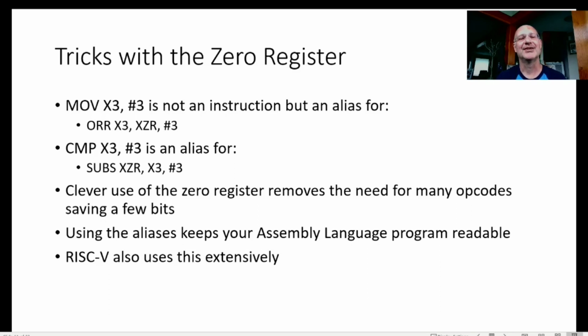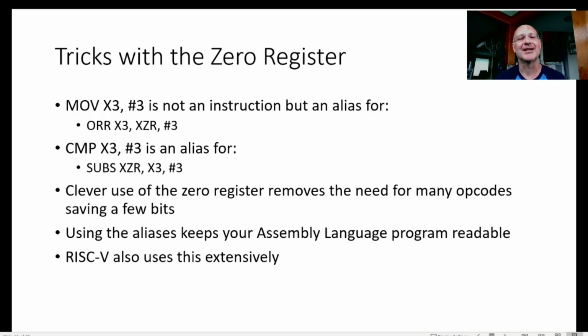Now, the disadvantage of this, of course, is that if you didn't have to specify the 0 register as one of the registers, the immediate constant could be 5 bits bigger. But the ARM designers felt it was more important to save on the opcodes. And I think studies by both ARM and RISC-V have found this is the more efficient way to do things.